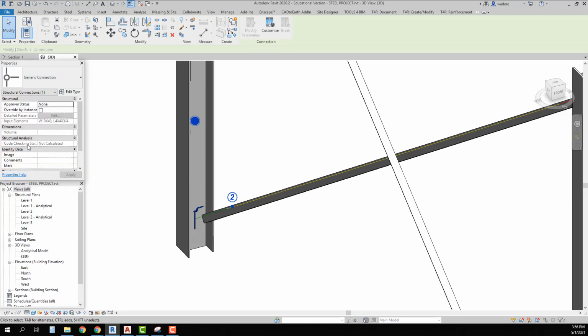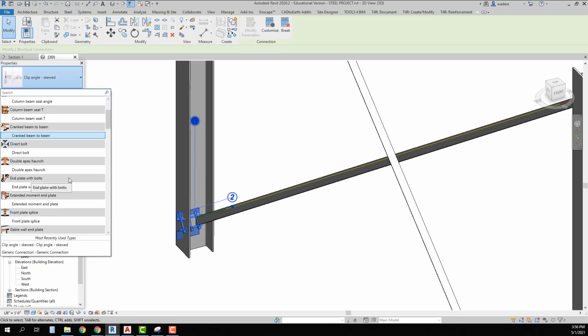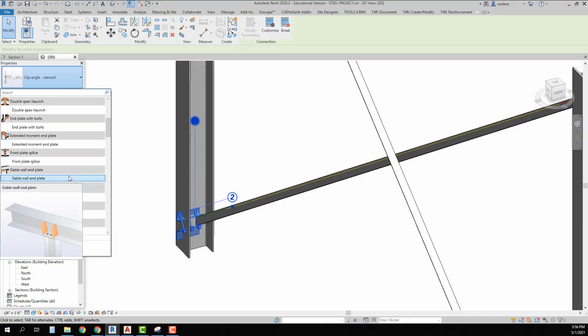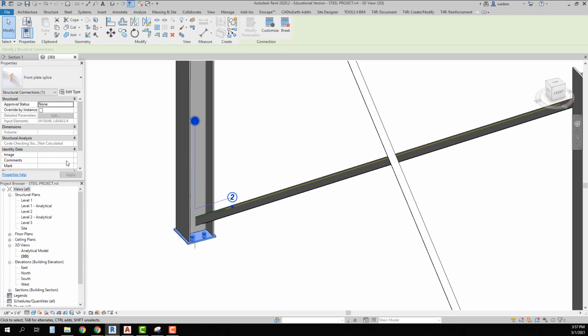So I'm going to try a clip angle skewed, and that does not work. So then I'm going to look at some type of a different situation, and I'm going to try a front plate splice. That definitely does not work.